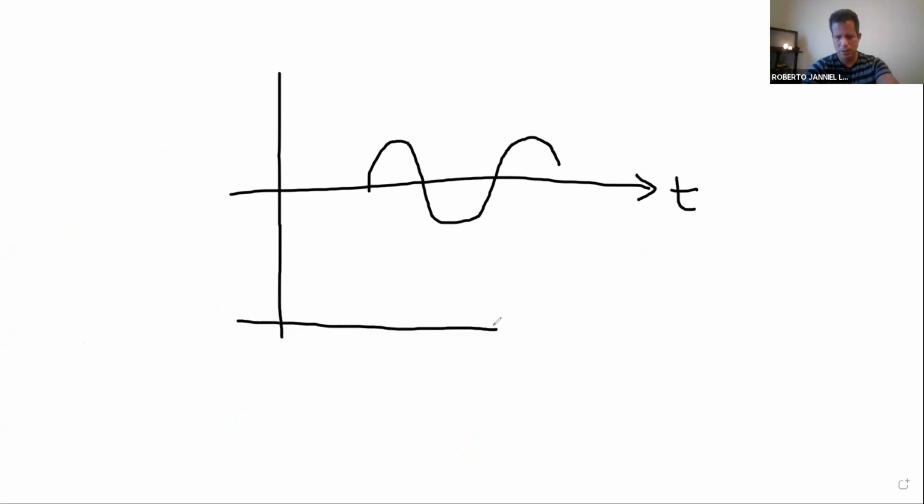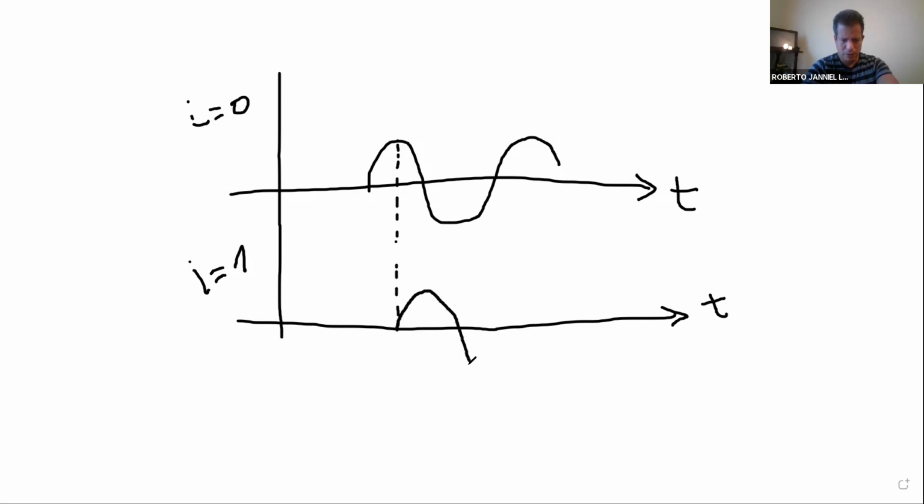So I'm doing my best in here. So this would maybe be for i equal to 0. And let's say that this is for i equal to 1, right? I probably drew it horribly, but you kind of get the point.